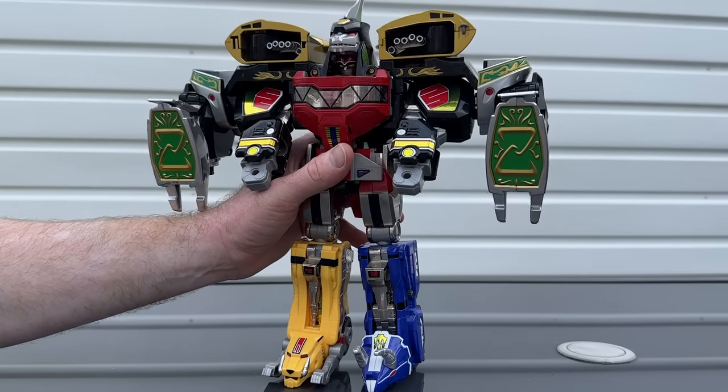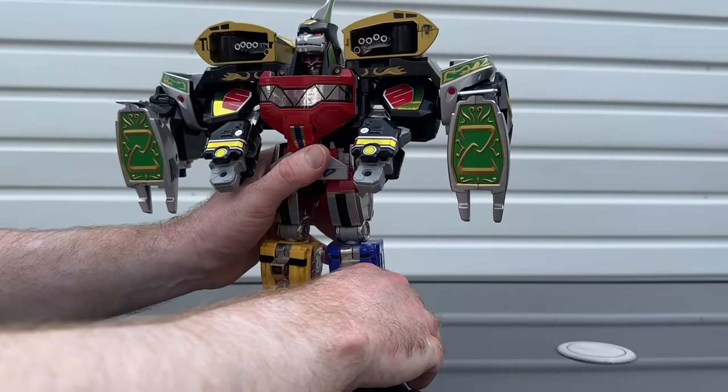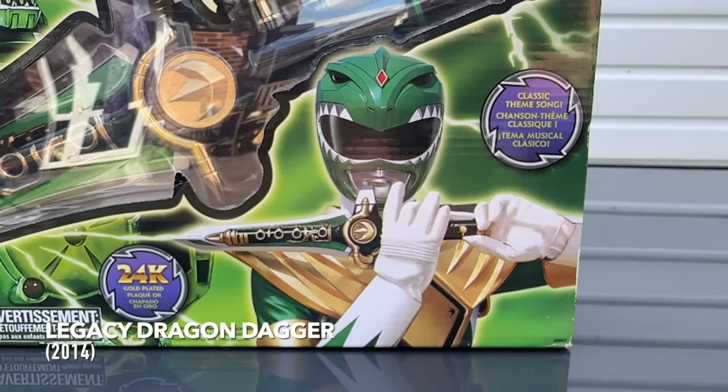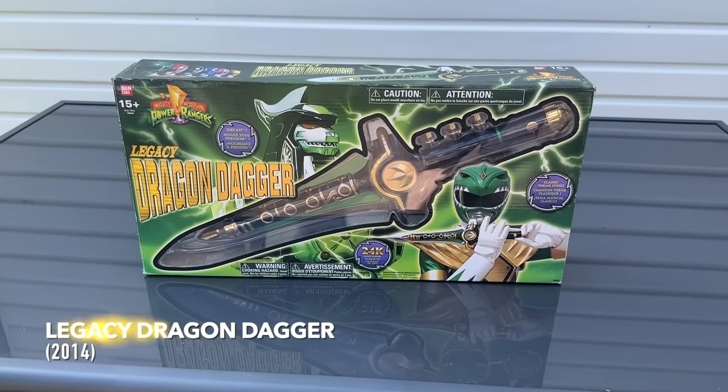There was something nostalgic about having stickers to apply to a Megazord again, and while I don't think they should do it anymore, not having a roadmap was what hurt the cohesiveness of the first season Legacy Zords. The weight of the die-cast in the Dragonzord would also become a bit of a hindrance in combined modes. Their ode to the Green Ranger continued. In 2013, pictures had leaked of the Legendary Battle that showed Jason David Frank back on set in New Zealand for the first time in 10 years. He was joined by various other legendary Rangers, but MMPR Green was always going to be the headline grabber because it was such an iconic character from season one.